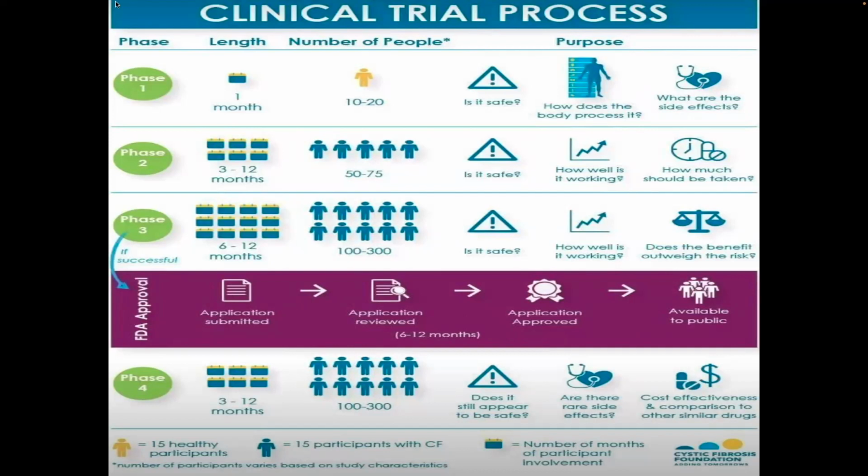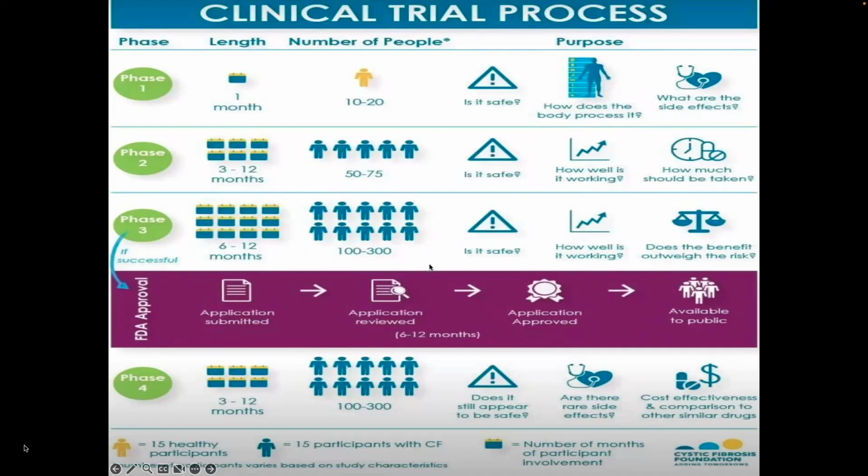Then we go ahead with phase 2, just that the duration is a little longer now. We have a few more subjects, and safety is constant. We will not compromise on safety anywhere. We always look for safety. And here we are also looking for efficacy, how well a drug is working, and how much the dose should be for phase 3. In phase 3, the duration is from 6 to 12 months. Some trials also go up to 2 or 3 years.